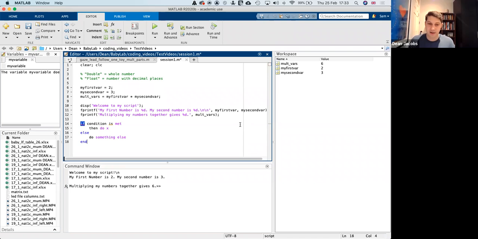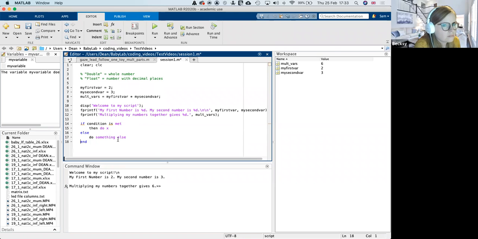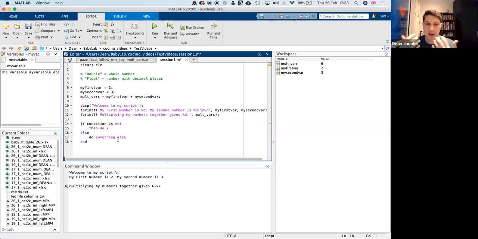It does some automatic indenting there. I think it moves the else back automatically when you type else and press enter. So we always use the tab button: tab to jump forward and indent, and shift and tab to go back. With the end, it actually typed it here, then I press shift and tab to take it back to the beginning. So any automatic indent is done by the tab key.